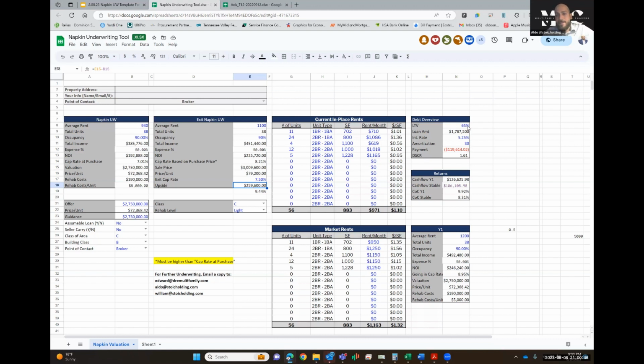And then, of course, the biggest component to this is going to be your debt, right? I don't know where the 5.25% came from on here. This was maybe underwritten like 20 years ago, but where are we sitting at right now? 7? Is it 7 yet? I'll give it probably a little more than that, but yeah. Let's put 7.25. I don't know. Did Jerry say anything yesterday?